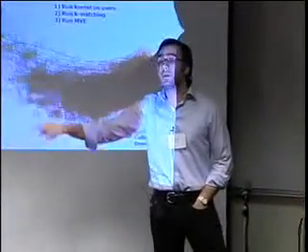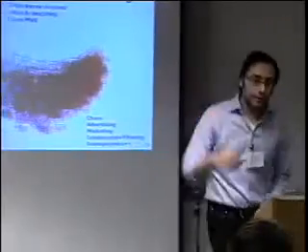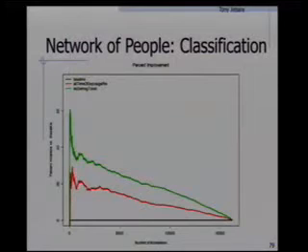Or what ads will one of these users respond to? If I know the network and this person clicked on an ad and liked it, these people might be more likely to click on it than these people. And so we tried that by running the labeling algorithm we talked about for ad clicking. And this is the baseline, which is when you don't use location information, you just look at what I clicked on before to predict what I'm going to click on next. That's the Amazon model. What books did I buy before will predict what books I'm going to buy next. If you combine that with also somebody's location network, you get an improvement of 1.8 times in the accuracy predicting the ads that they'll click on.